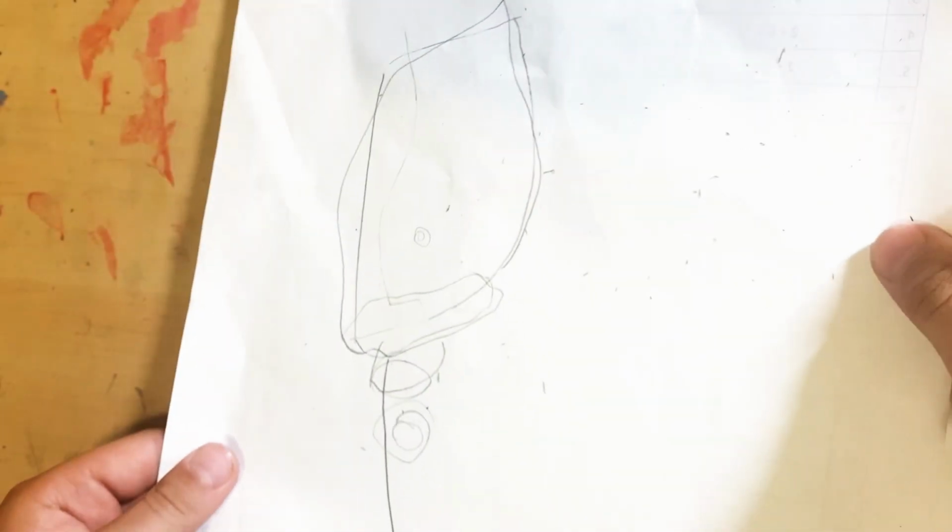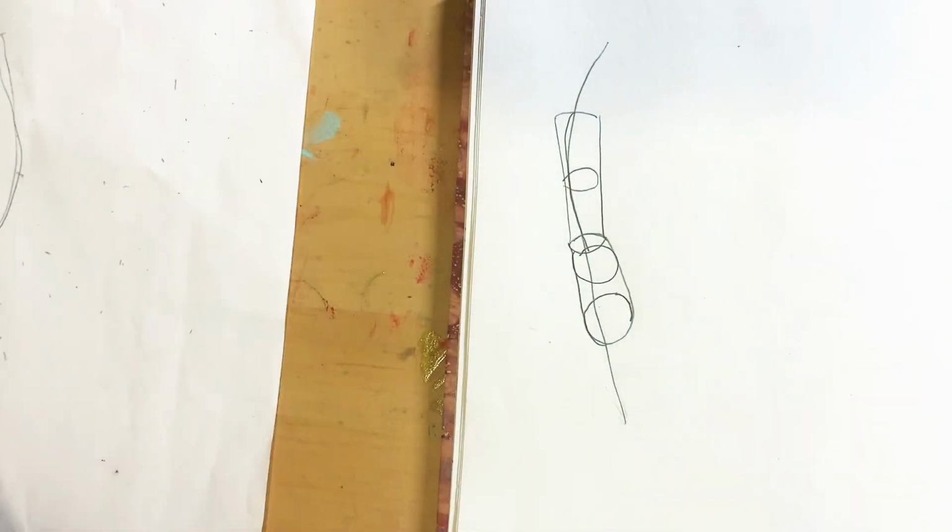This is what Annie's looks like so far. It's doing pretty good, huh? And mind you, she's 4 and you're like, look, she's drawing all that?